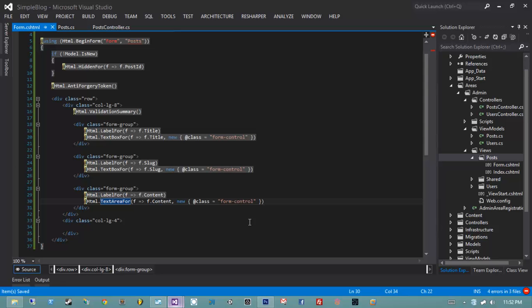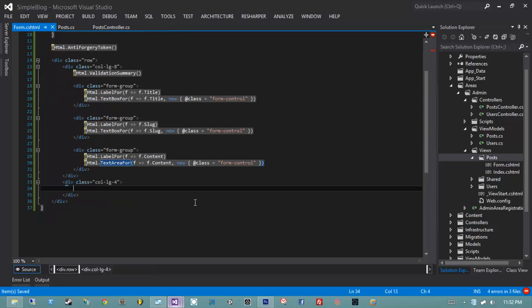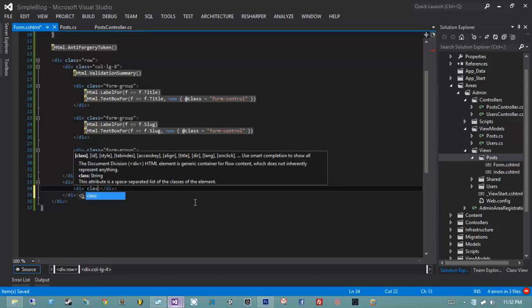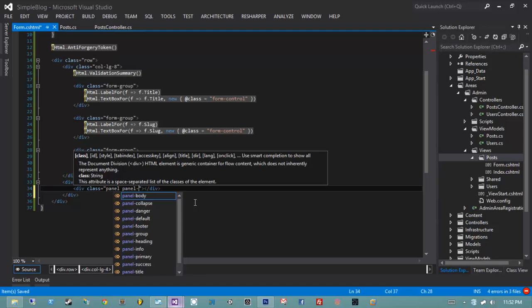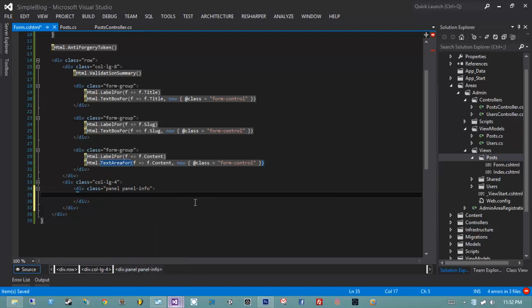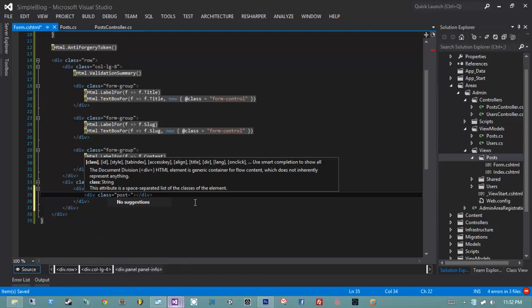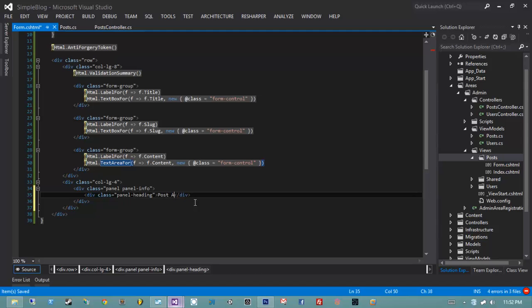Okay, next up, we have to go into our right-hand column, and I want to put the submit buttons on it. So I'm going to say div class panel, and we're going to do panel info. Then we're going to have div class panel heading with post actions.